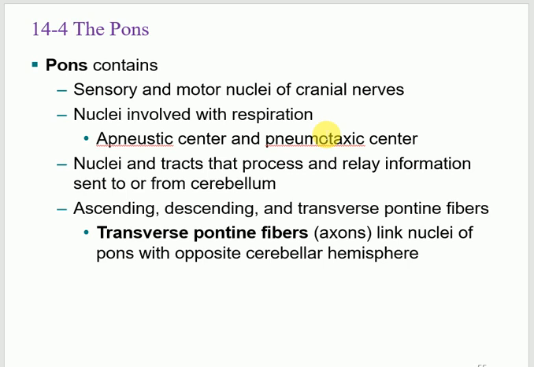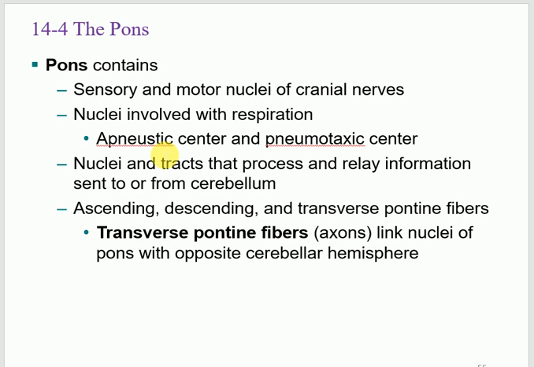Superior, middle, and inferior. Yes. And what do we have here? The most important, the bottom line that you cannot forget: respiratory centers called apneustic and pneumotaxic centers. What are these? These are the ones that modulate.